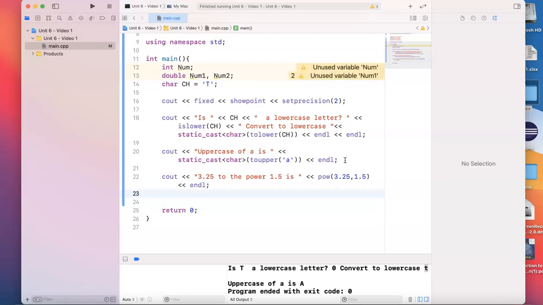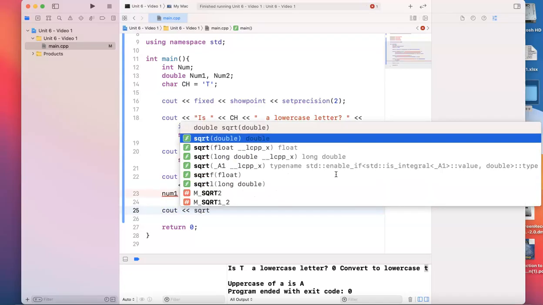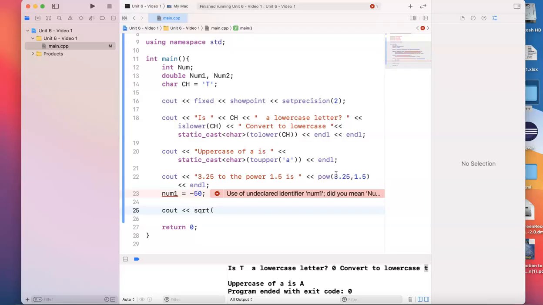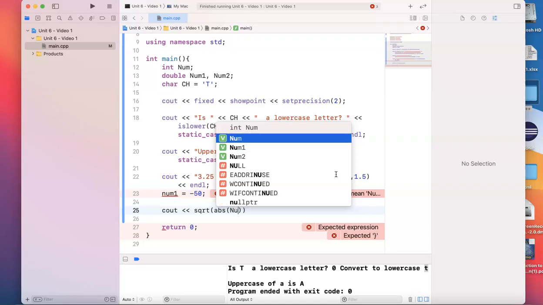Okay. If you want to use the absolute value, for example, num1 equals -50. We have a built-in function that does absolute value. Cout. Maybe I'll use the square root, sqrt. You can't take the square root of -50, so you have to go absolute value of num1.